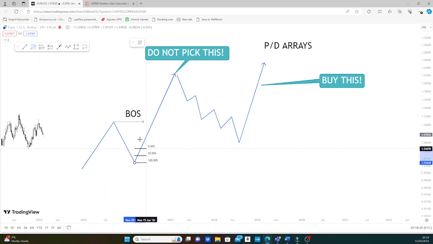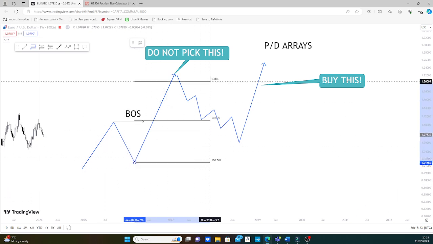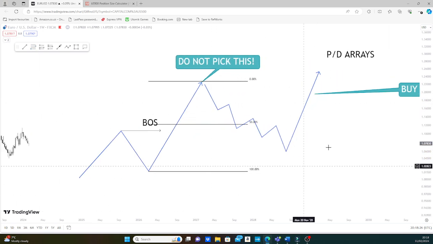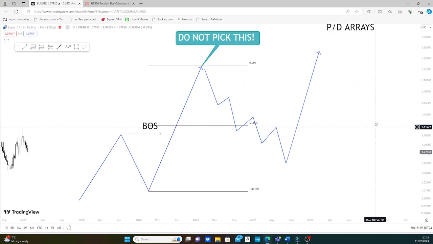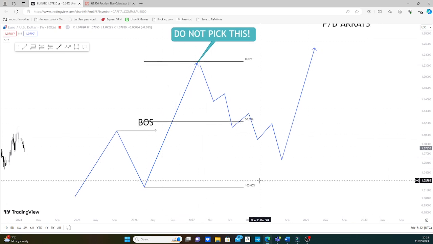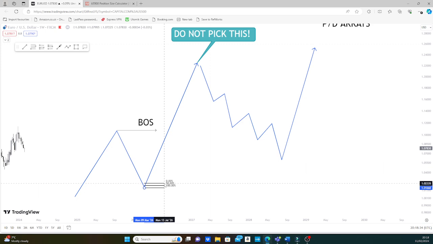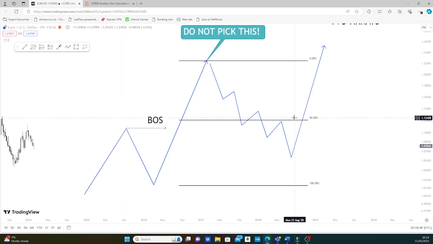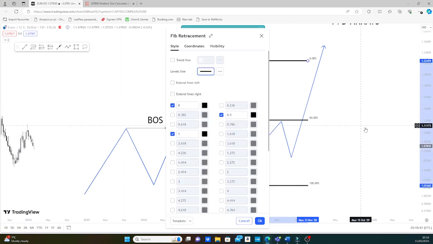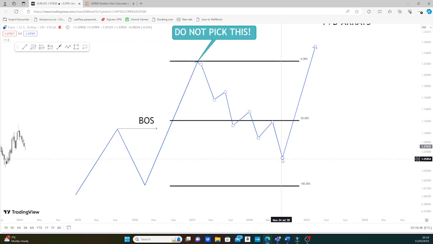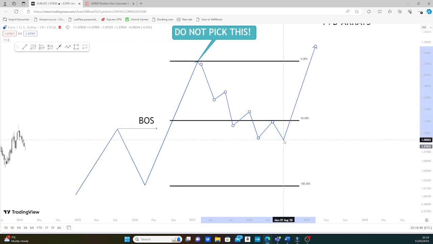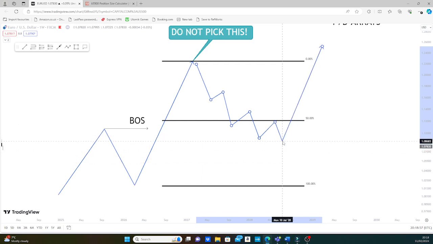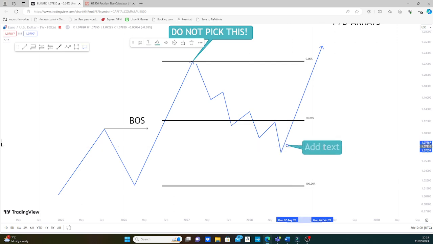We project the Fibonacci tool from the swing low up to the swing high over here. If I zoom in on price, we can have a closer look. I'll make that bold so people can see. From this point, we need to understand that our high probability, correct order block will lie in the discount if we're looking for buys. So this is going to be here in the discount region. I'm just going to label that here, discount.